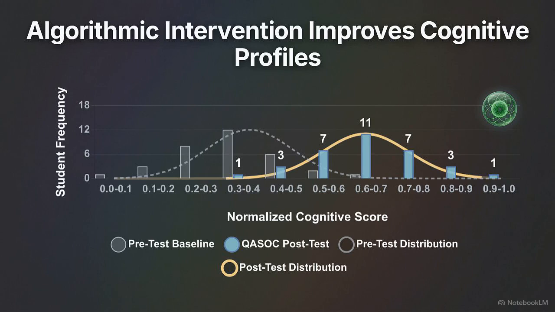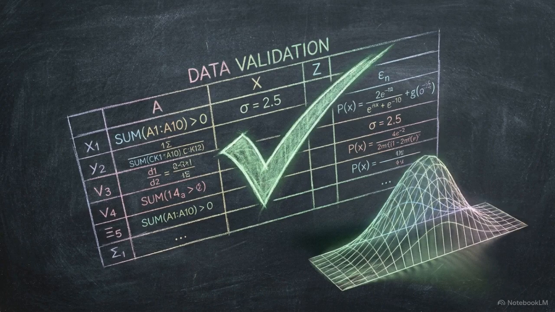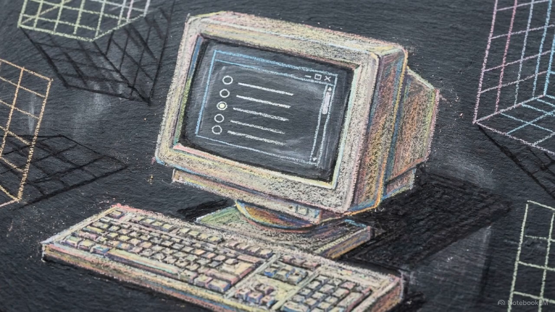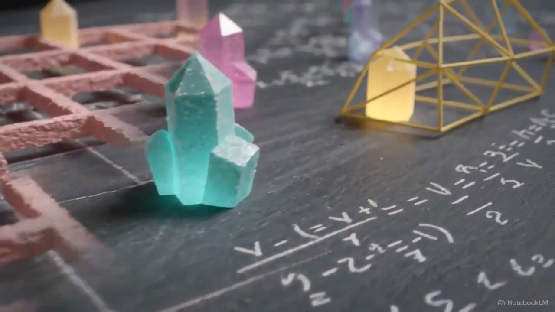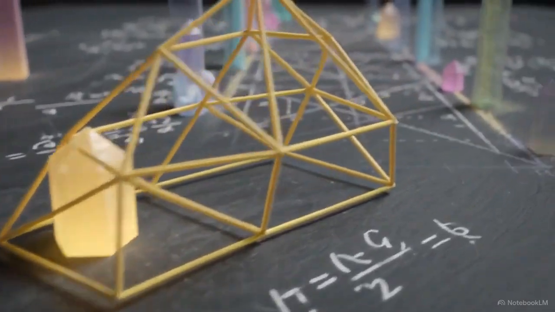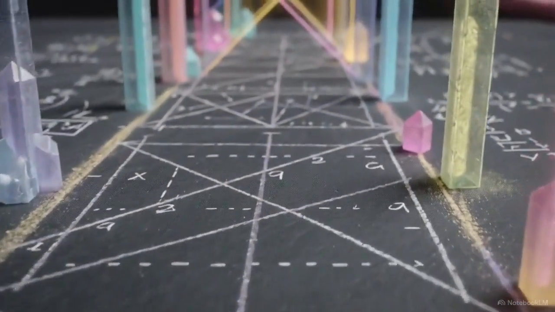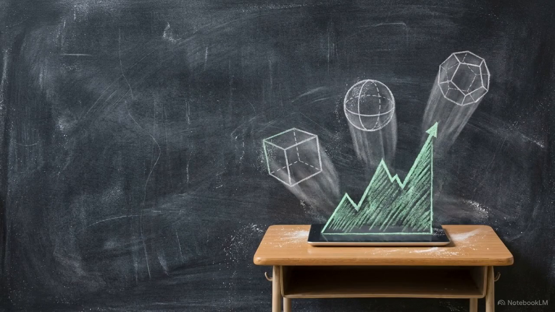Following the data-driven interventions, the students showed a statistically significant improvement in their cognitive profiles. The researchers ensured statistical validity by running Kolmogorov-Smirnov and Shapiro-Wilk tests, confirming the data followed a normal distribution before calculating the final t-scores. Relying on subjective end-of-course surveys to evaluate educational materials is an obsolete practice left over from the earliest days of online learning. By engineering raw server logs into precise vector distances, institutions now have the capability to objectively quantify the quality of a course and automatically correct its failures long before the final exam is written.